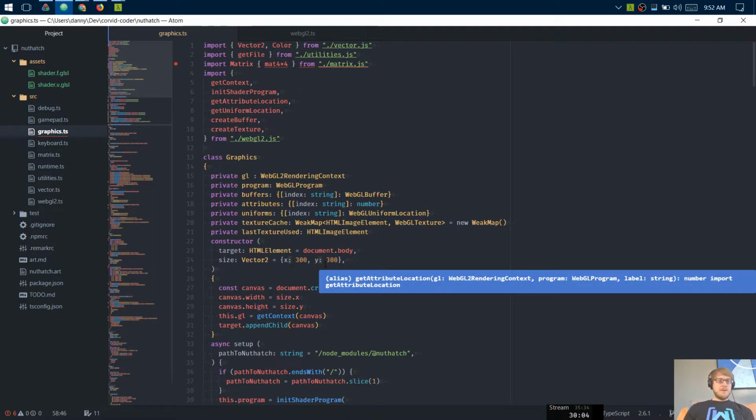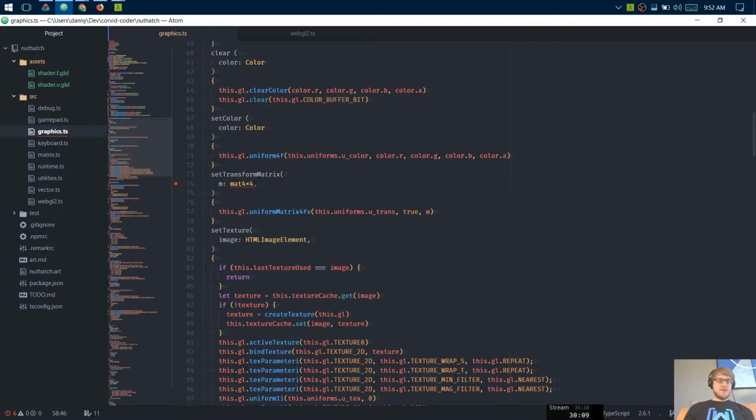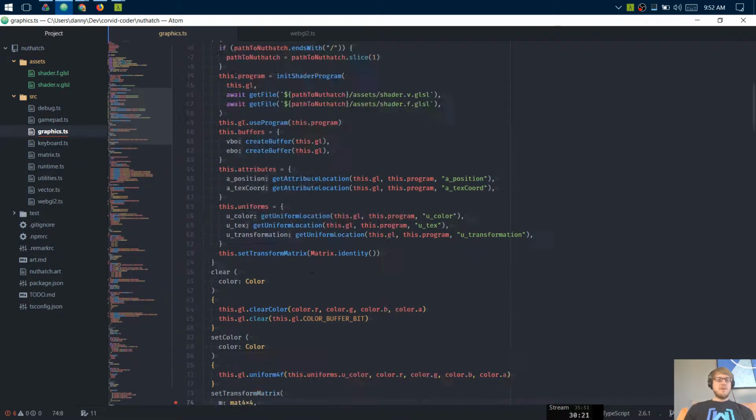Okay. What's this? Takes a map 4x4. Parameter M of public method from exported class has or is using private name map 4x4.